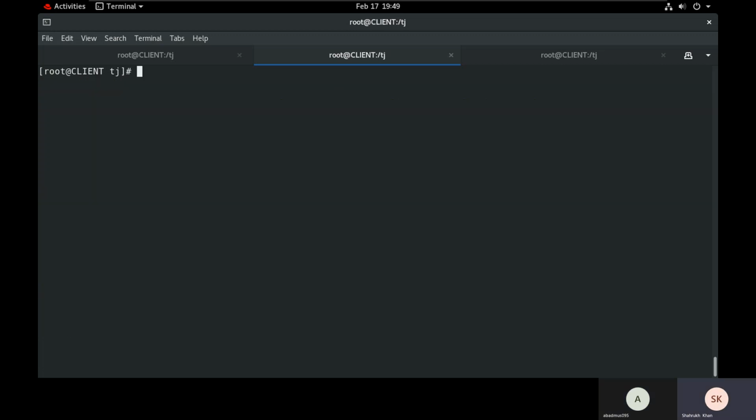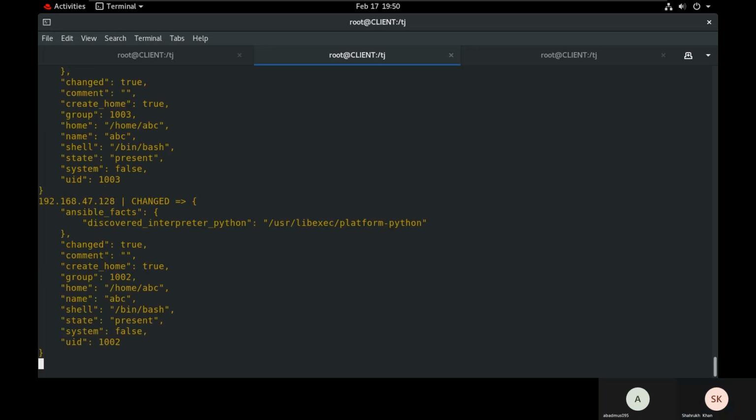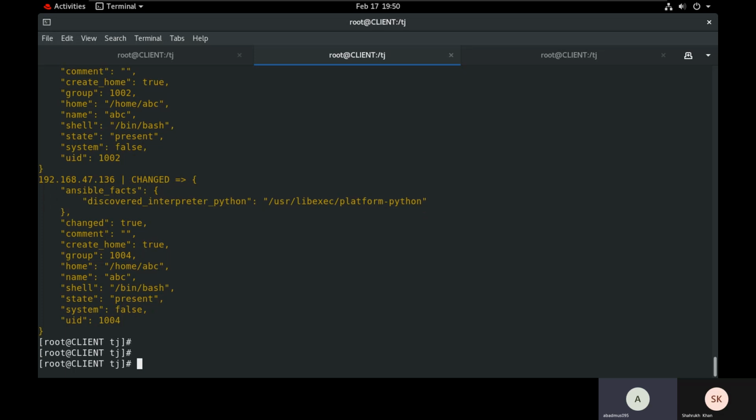So if I want to add the user, we'll write -b here. This will add that user on all the machines like they have been added. So the B is to become a root user again.